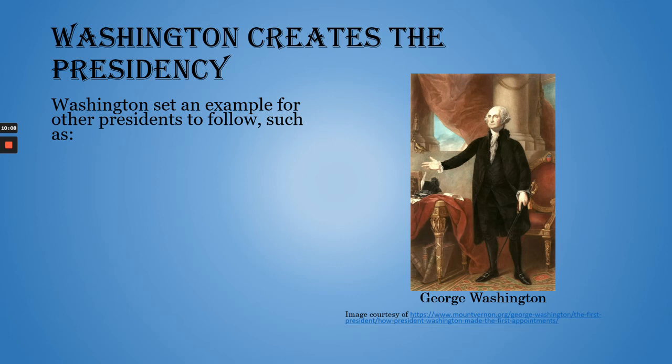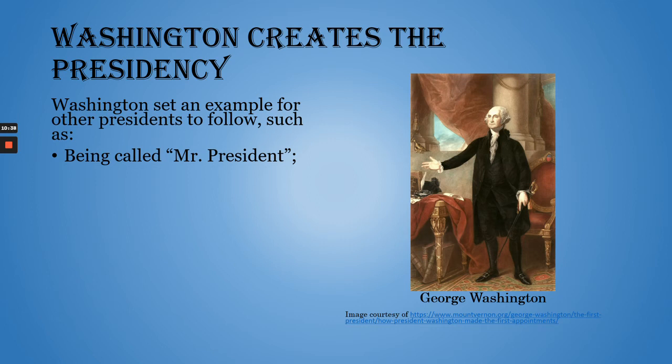All right, what are some of these examples? First, he's called Mr. President. No one really knew what to call the president when it was created. You called kings Your Highness, or Your Excellency, things like that. And so people sometimes would try that with Washington, and he would have none of it. He wanted to make a point that we did not create another king. The president is not supposed to be a king.